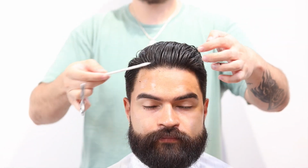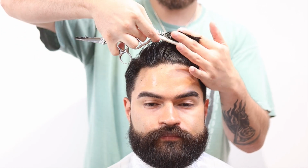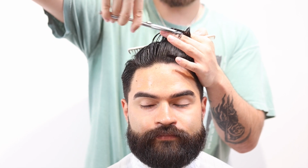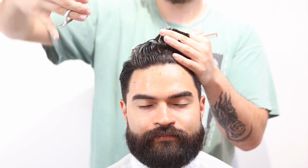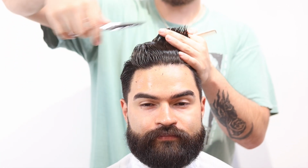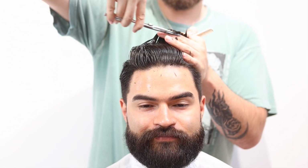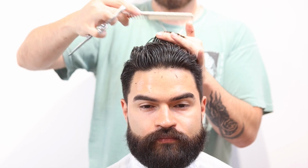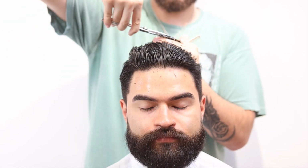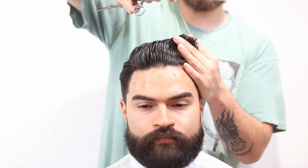So right here we're going to pull up, we're going to find those natural guidelines, and we're going to snip that, kind of level that out a little bit. This is going to allow the hair on the side, whenever you comb it over, to flow nicely into the sides where we fade it out. Moving to the back of the head, we are going to come back up to the front and connect the top into the side there to our natural guideline. And then we'll focus on blending the fade into the top of the hair here in a minute.